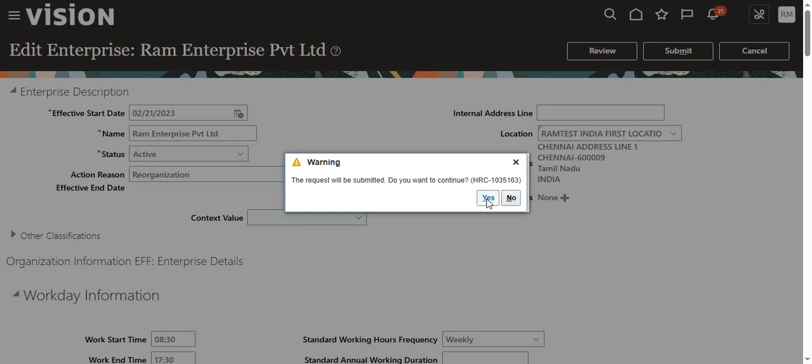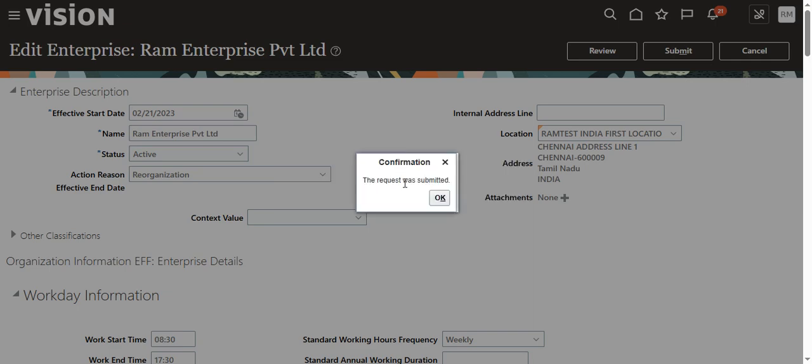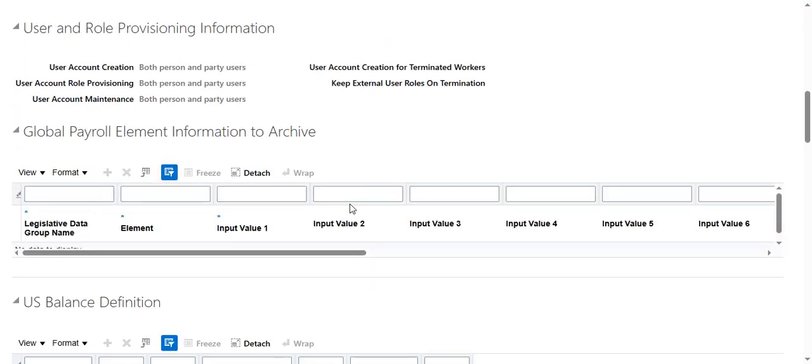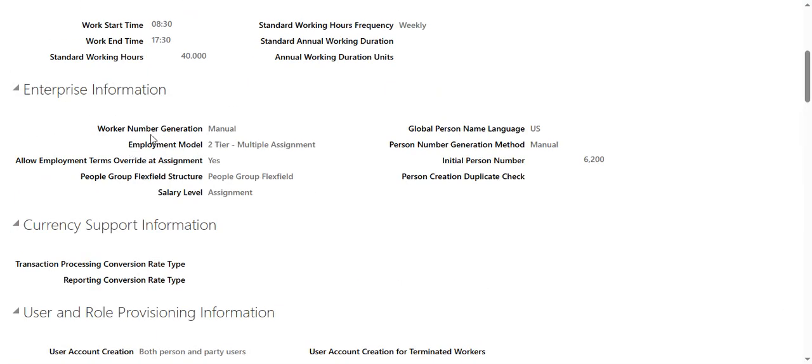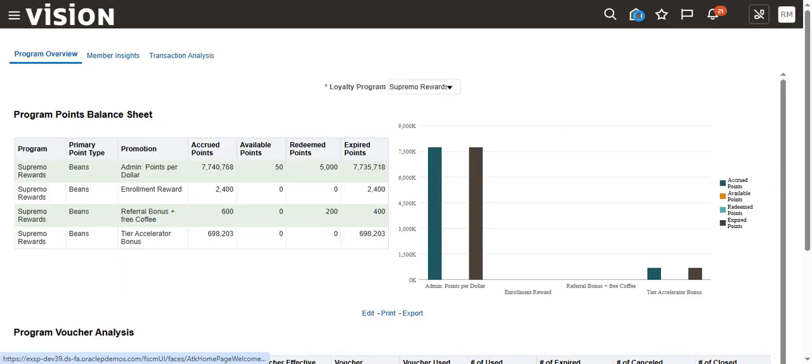Okay. The request was submitted. What I did, I mentioned worker number generation method also manual, person number generation method also manual. So now I am going to click home.